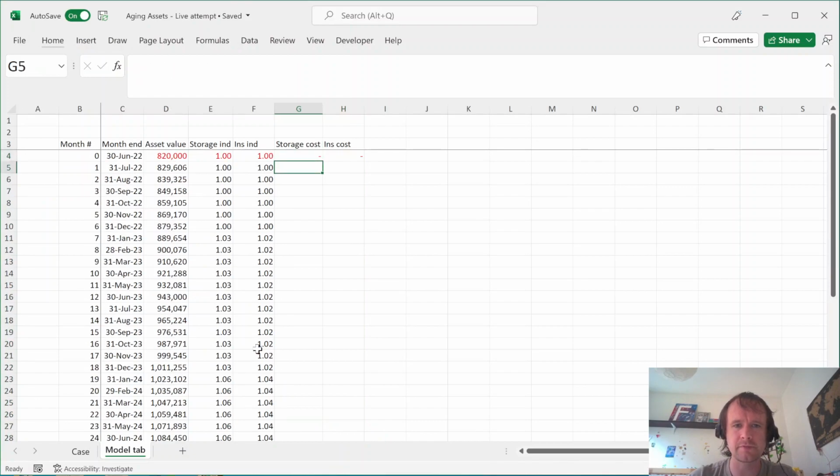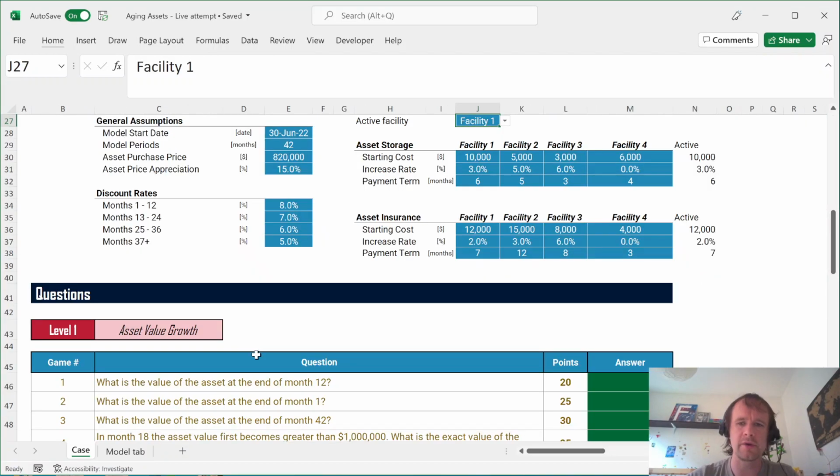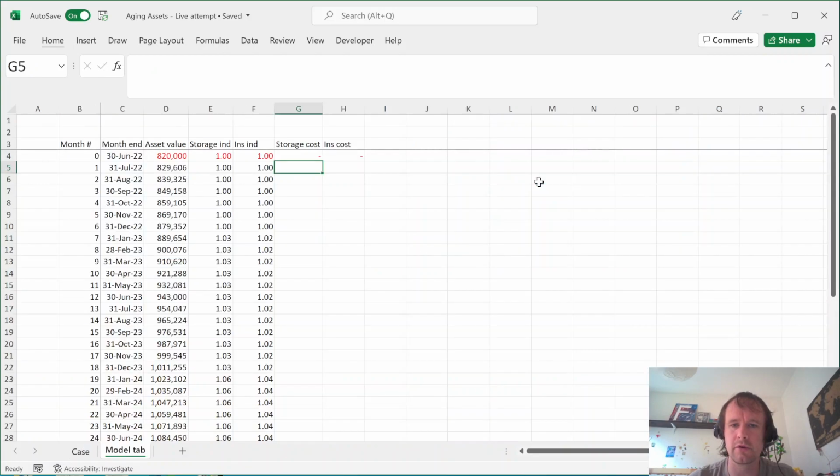And then here I'm going to say if, so how are we going to do this? The easiest way to say I want a cost to hit in month 6, 12, 18, 24, 30. Here I want it to hit in 5, 10, 15, 20. Well, if you know your modulo arithmetic or clock arithmetic, then the easiest way is to say if it's 0 mod the number of months. So mod 6, we go 1, 2, 3, 4, 5, 0, 1, 2, 3, 4, 5, 0, 1, 2, 3, 4, 5, 0. And those zeros are exactly where we want to make the payment.